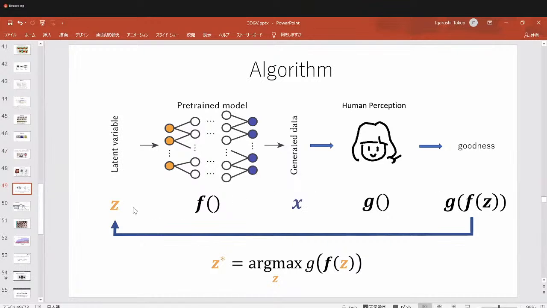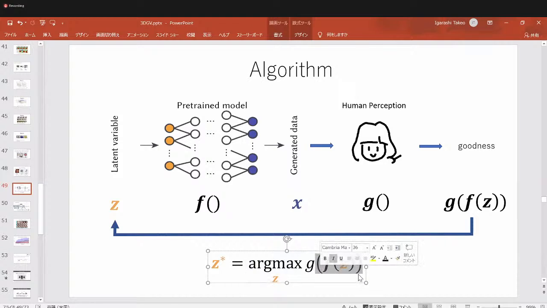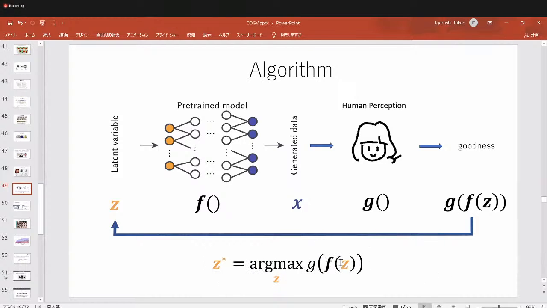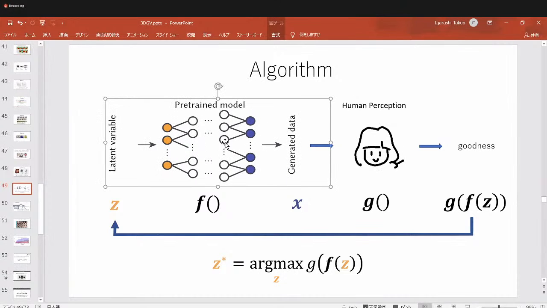We formulate it with this kind of formula. Here, z is a latent vector, f is the result of the neural network, and g is human perception. We want to find the maximum of the human evaluation result. However, this is a black box from the computer's point of view, with no model for the computer. So we analyze this part.